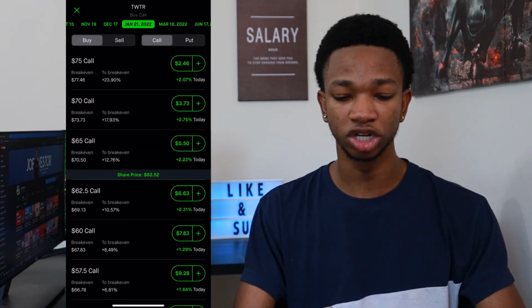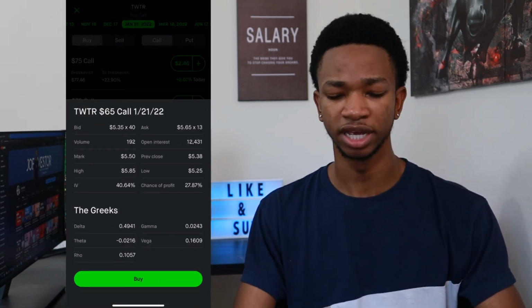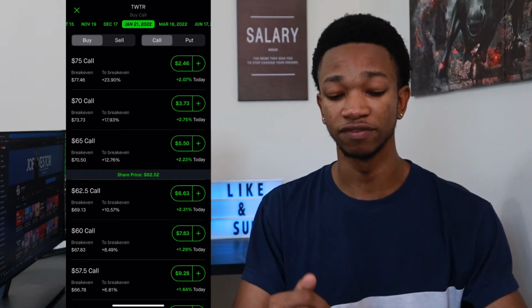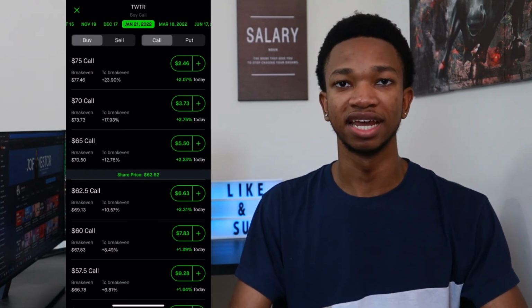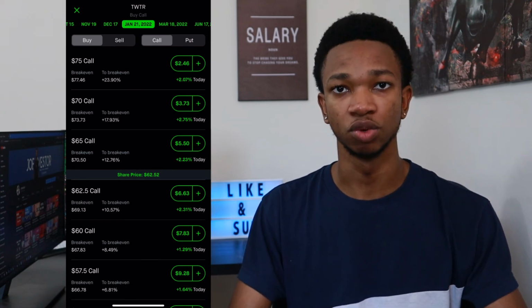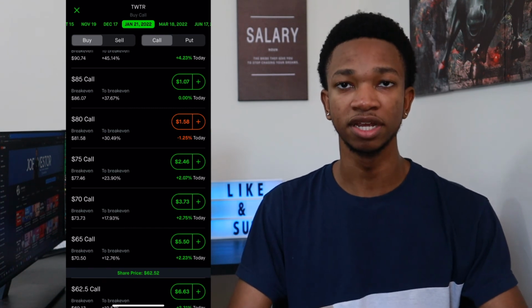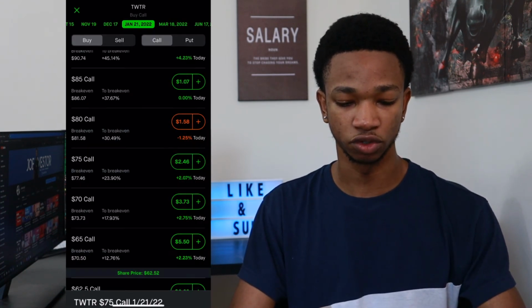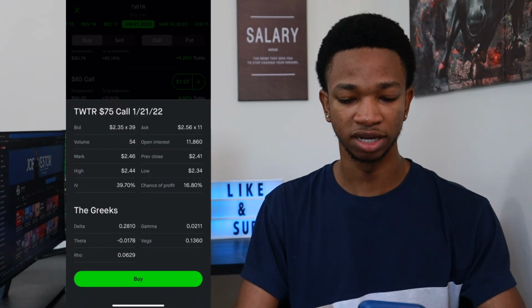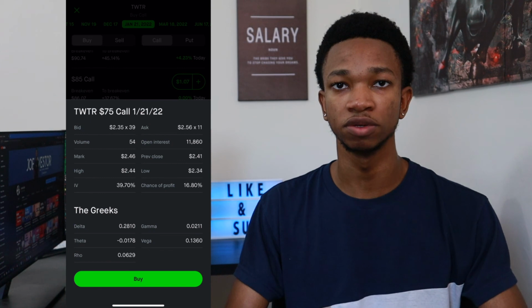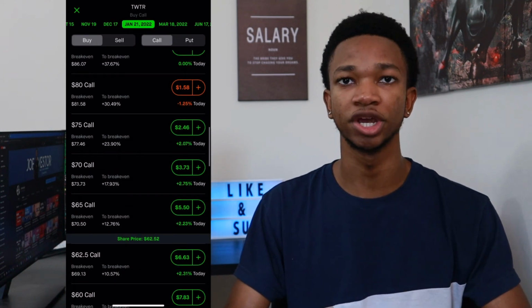So picking this January 21st 65 strike is perfect. It's right around $550, and this one should be very profitable because Twitter is in that nice long-term uptrend, which is exactly what we're playing. Now, if you don't have $550, you could always go further out of the money. Right here, we see the 75 strike for around $240, and still great Greeks and volume and open interest on this contract as well. So there's plenty of flexibility with this trade, and I do like what Twitter is setting up on the chart. So that's exactly the trade.